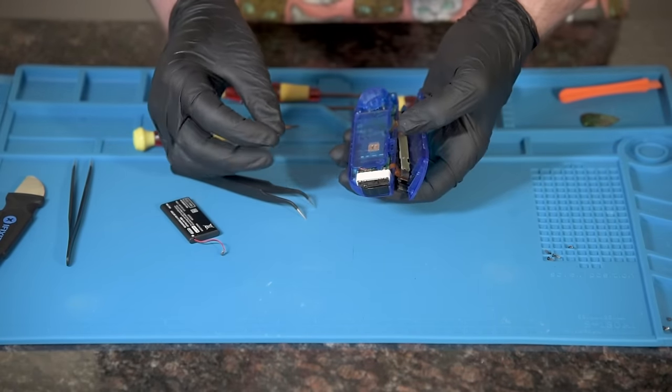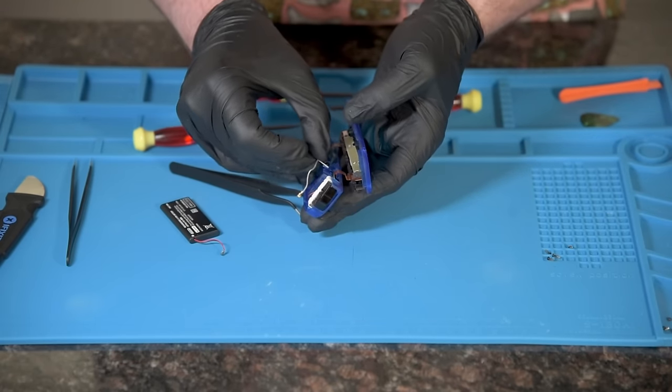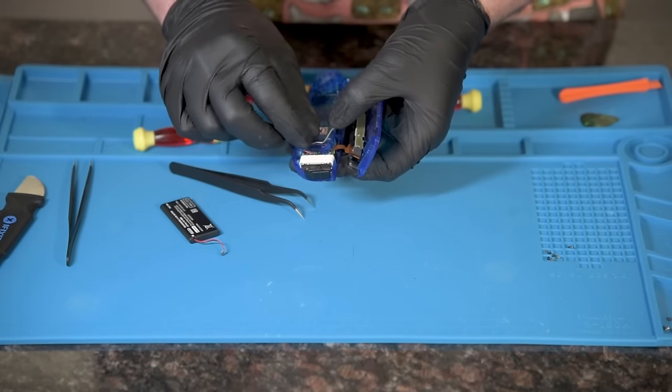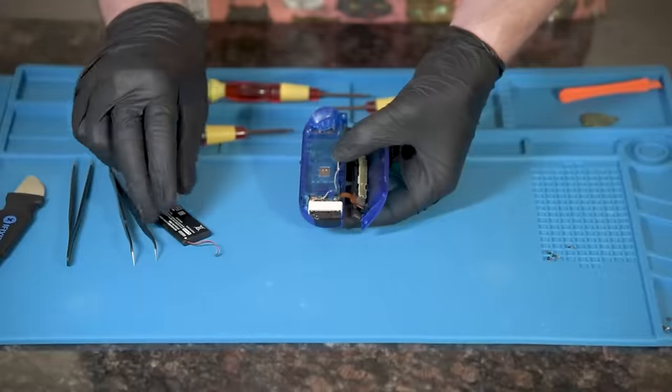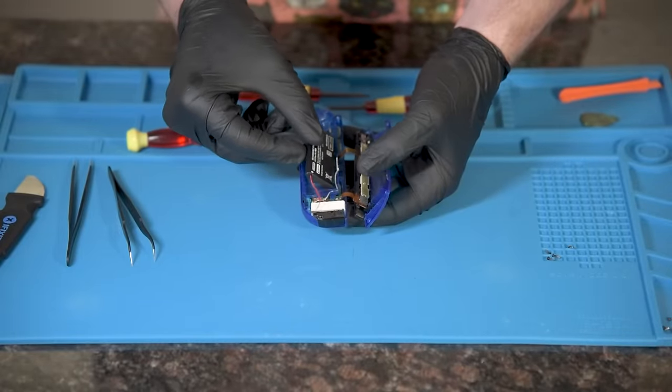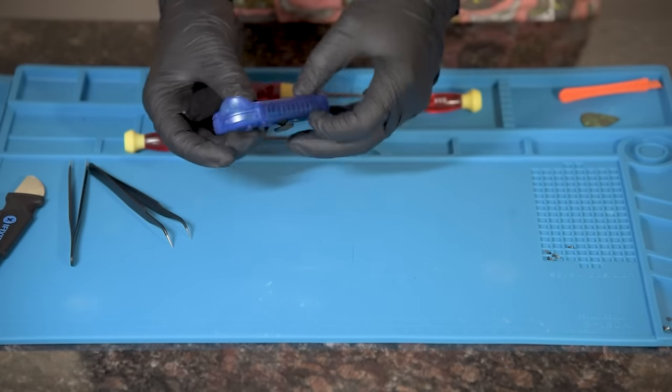Next, grab the square antenna with the cable. Put it in the slot located on the right side at the halfway point. Snap the cable end onto the logic board. Put the white square thing, which is the rumble feature, in the spot above the infrared thing. The last thing to be plugged in is the battery. Test all the buttons out to make sure that they move and feel right.